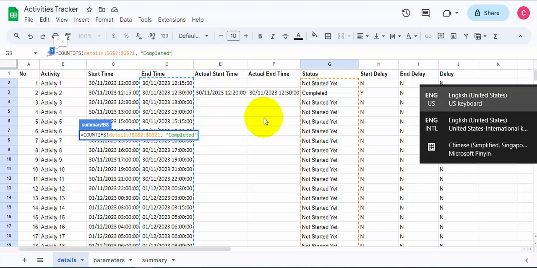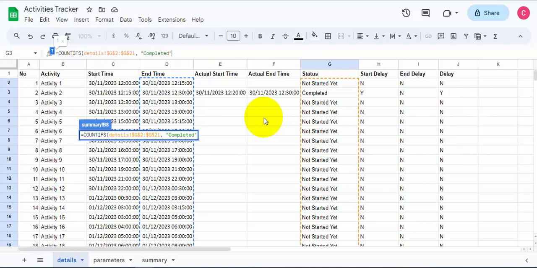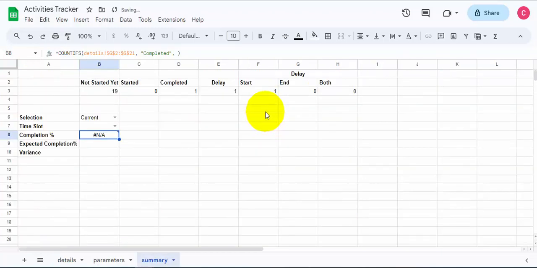I need to change my... this one is wrong, and I can check. So back to normal already. The next one, of course, you base on the current time.